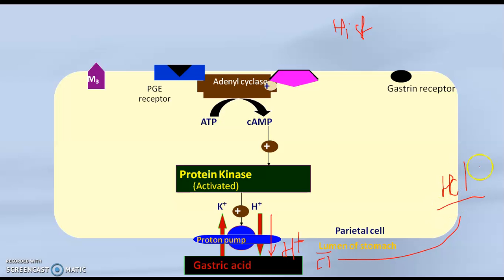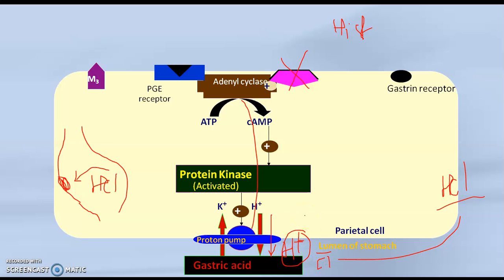And in ulcer we don't expect more release of HCl because erosions are already there on the surface of the stomach. Just imagine this is a stomach, erosions are there, ulcer is there on the surface of the stomach, and that's why you want less release of HCl. For that, one of the probable mechanisms is to block HCl secretion by blocking the H2 receptor. If you block the H2 receptor, the whole process will be blocked and there will not be H plus secretion. So you can consider this the mode of action of H2 receptor antagonists.